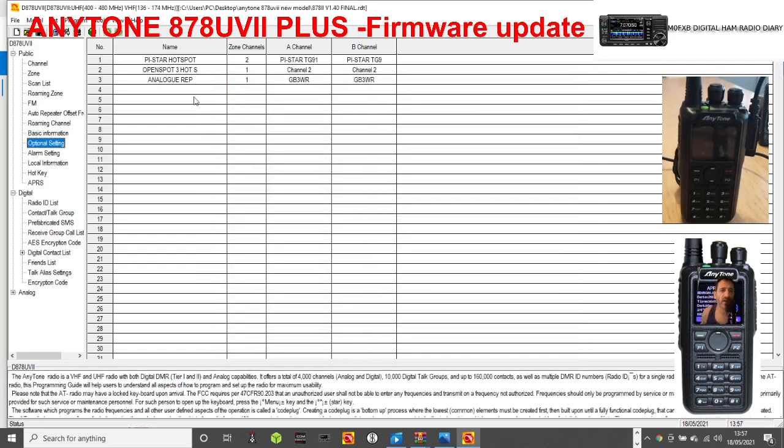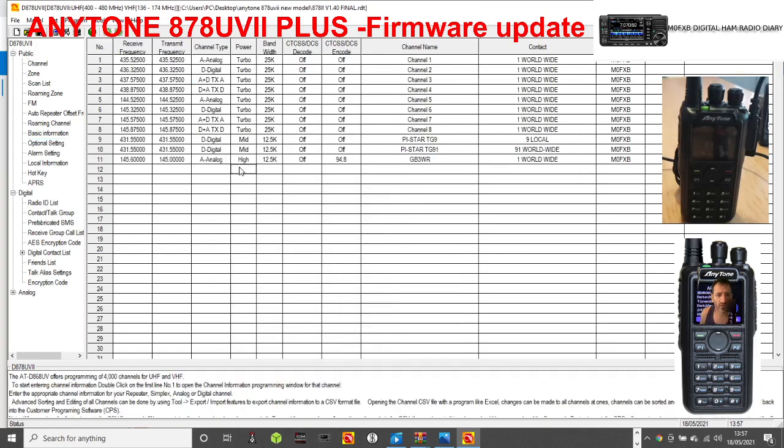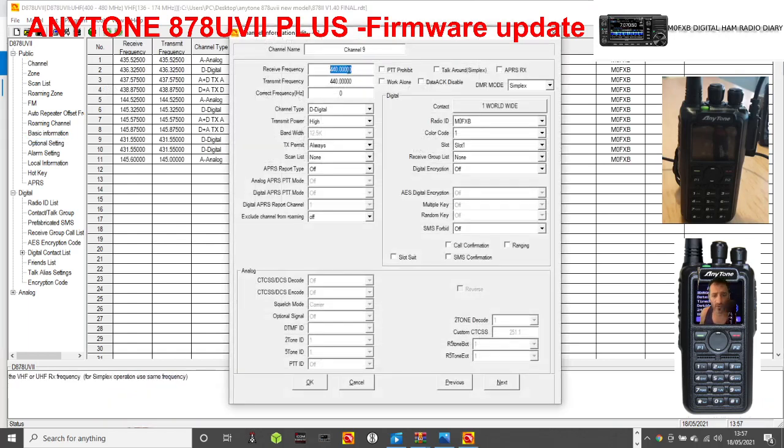I'll tell you what I might add. I'll click OK for now, and that is I do use AllStar a lot. My node, so I'm going to get that in there, I think. So channel, new channel, double click. My AllStar node is on 434.550, made by G7RPG. 550. We'll call it AllStar. I'll call that one AllStar 2.